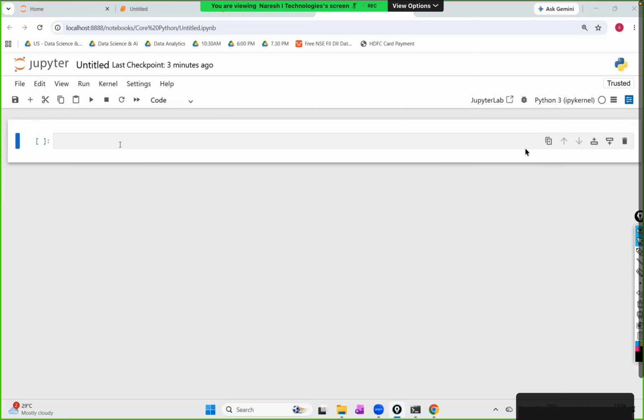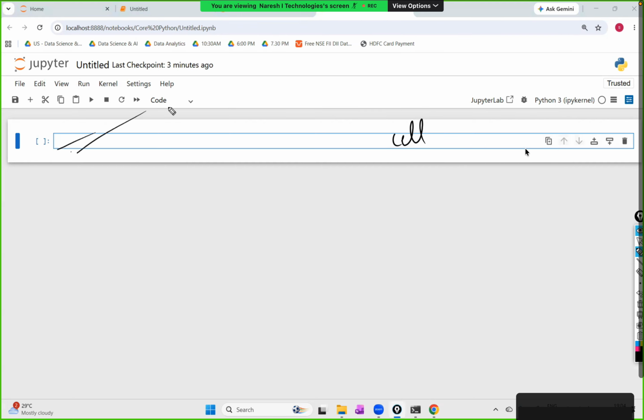Now here you can write the code. A single line you can write, 100 lines you can write, anything. This we call a cell. Inside the cell you can write, edit, do anything. Choice is yours. You can use these cells in two ways. One is for writing Python code, which should follow the syntax of Python. The second one is notes. You can write the notes.